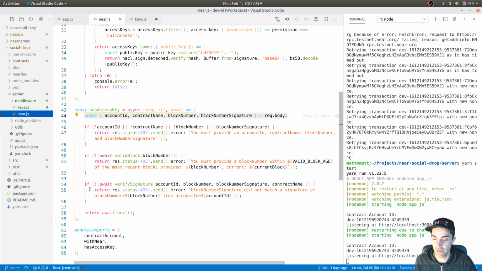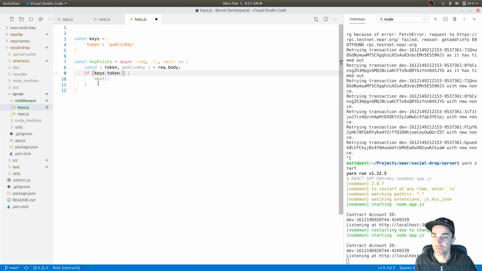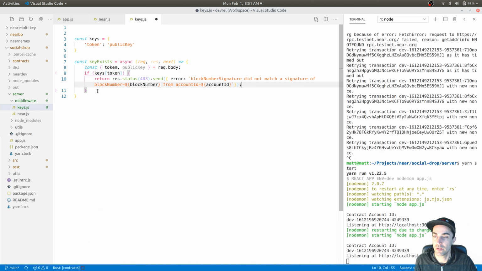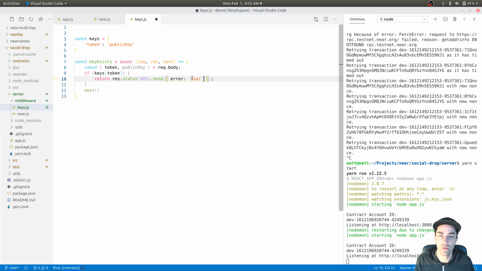I'm just going to get an example here. All right, and we'll do next if we get through everything. Okay, and we'll just say error key, user already has key.